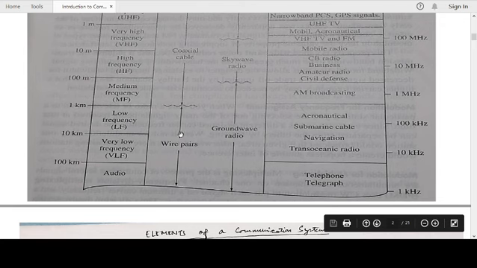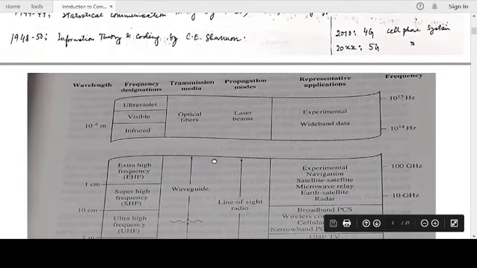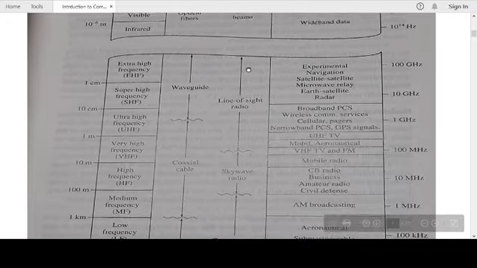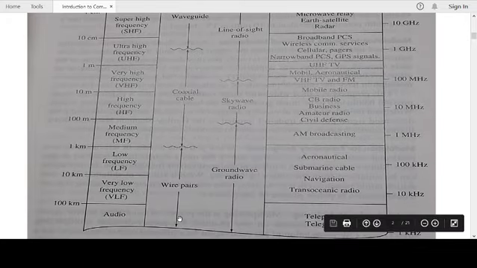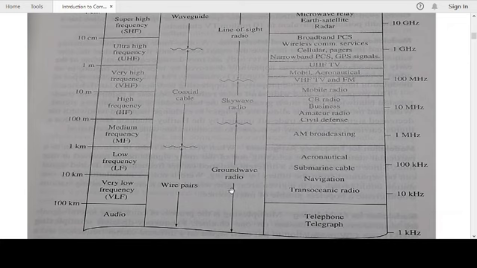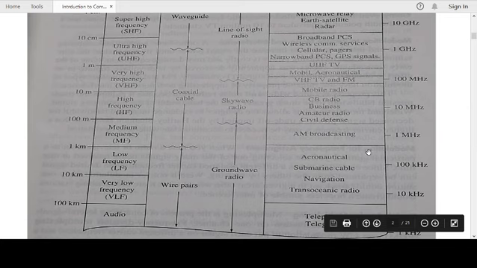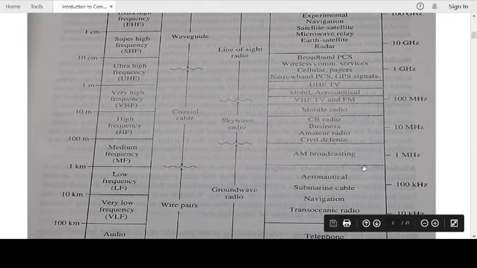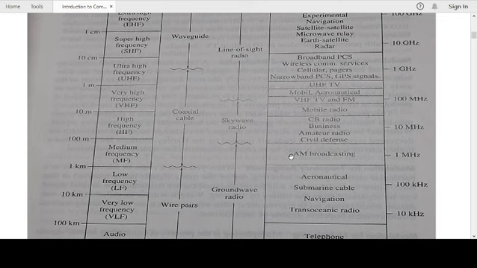The transmission media that we use in this propagation band is cable, just standard wire pairs, twisted pairs, which you see in your laboratory. The propagation over this frequency range is over ground wave radio. At a slightly higher frequency, around a megahertz or so, we have amplitude modulated broadcasting. We have several kinds of radio: commercial or business purpose radio, amateur radio, civil defense.